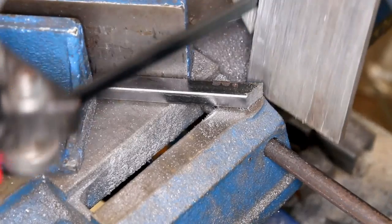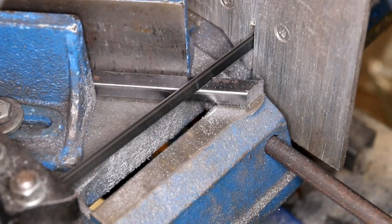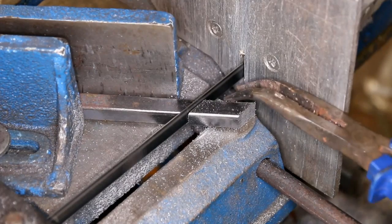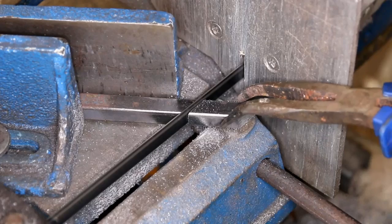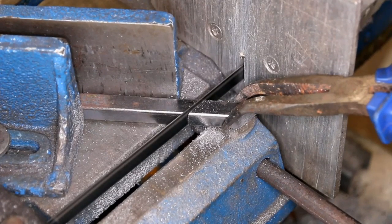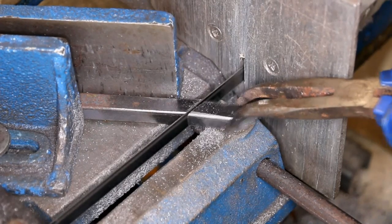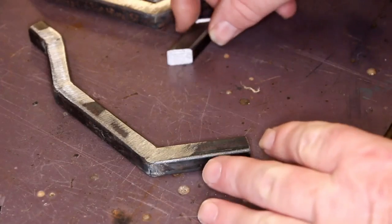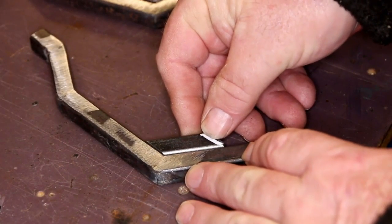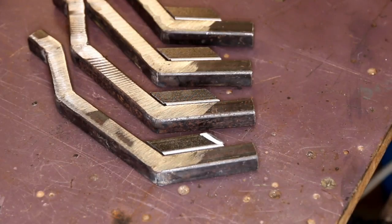Now we need to add one more piece to the fingers. I'm using a bandsaw just to cut off the small amount that you need. Once this has been cut through, you'll see where it goes on. You really need to have this piece on there, otherwise your fingers are not going to be big enough to drill a hole into. So you've got your bent finger — that piece just slots in over the top and creates enough room for you to drill a hole.